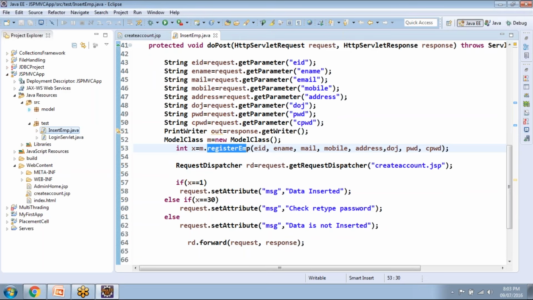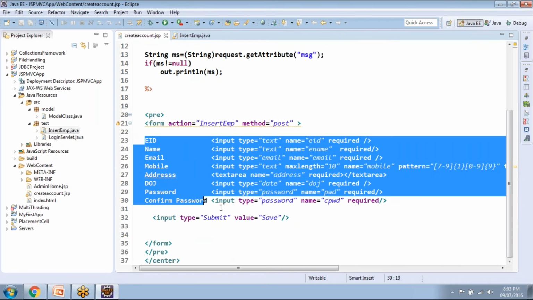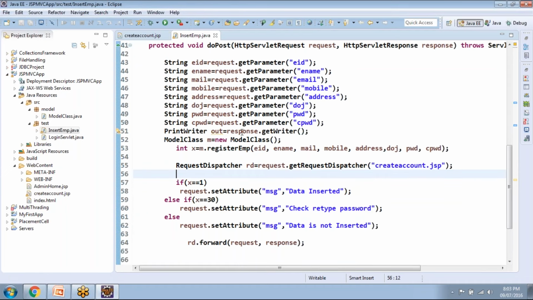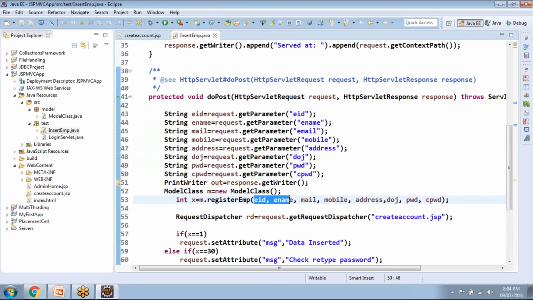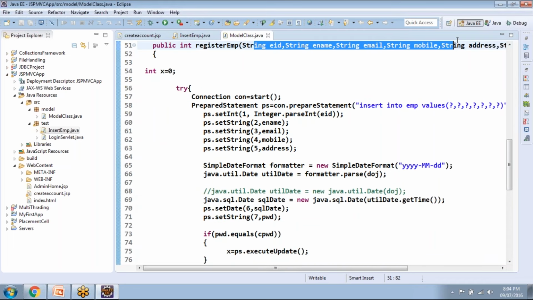Now the problem is that right now our form is very small, meaning there are limited fields in this form. Suppose there is a very big form, in which you have first name, last name, mother name, father name, city, state, address, and more than 30 fields. In that case, we need to catch all the variables in this manner, and pass all 30 values from here, separated by commas, and after that we need to receive these values in this function, and again pass the values into the prepared statement.